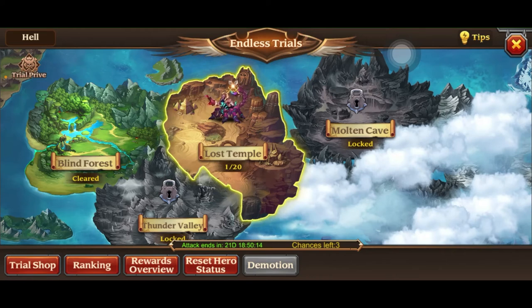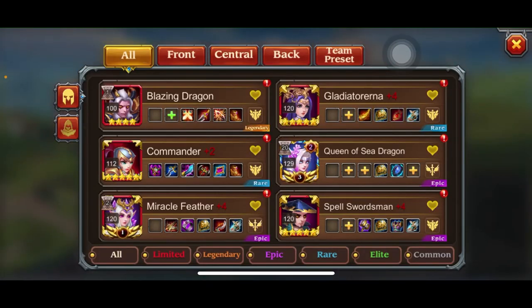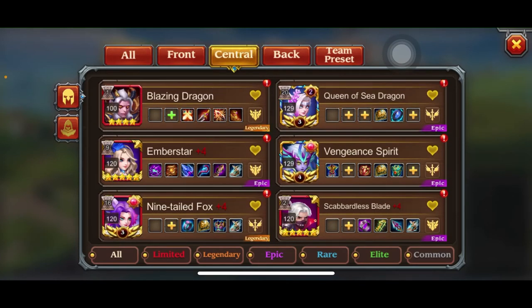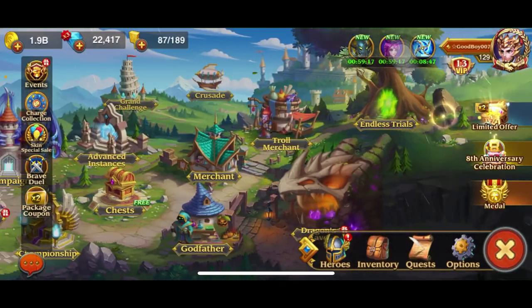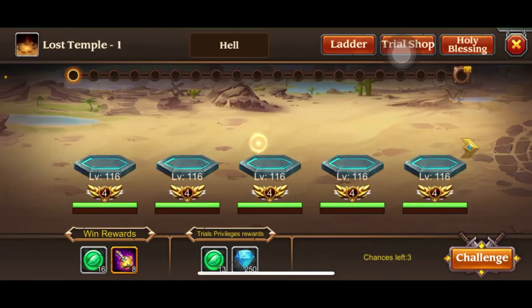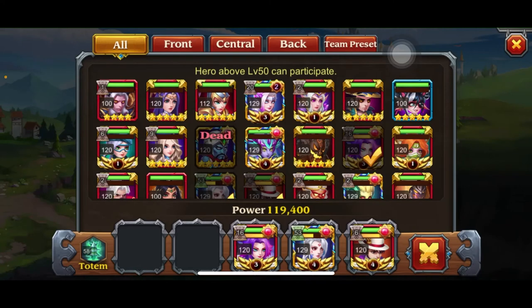Maybe I should have... I was too anxious when the event first began. I should have given it some time and asked my guild what difficulty I should be on, because at my power and whatnot, I shouldn't have been messing around with the hell level. Yeah, because as you can see, just one of these stages is this tough, and it gives me no chance to finish, you know. I'm not gonna be able to do this.